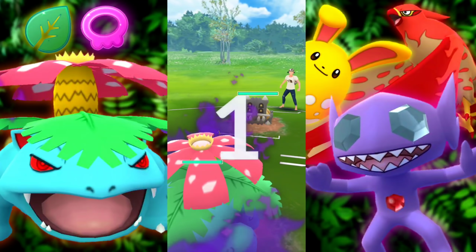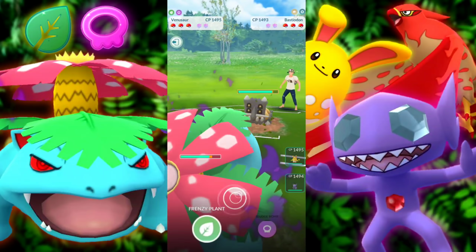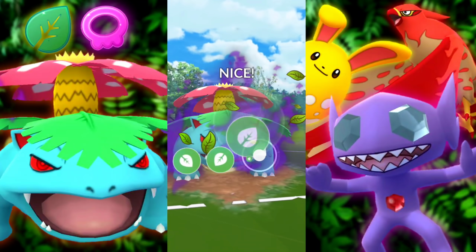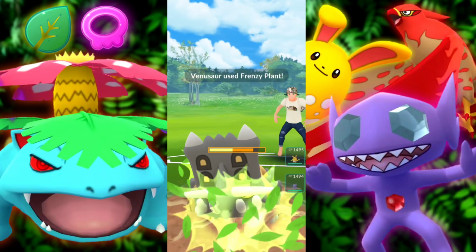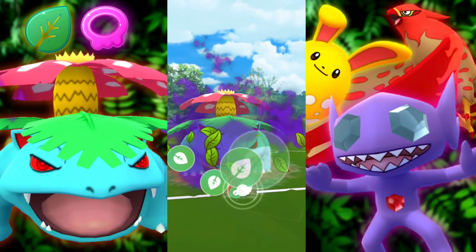On to our next opponent, Bastiodon. Now, we've seen this before. This is a fine matchup for Venusaur in the 2-shield situation here. Doing a lot of damage with that Smack Down. But our energy gain is so quick, we're going to be able to easily outpace them with the massive hitting Frenzy Plant from the Shadow. We're going to be looking good here.